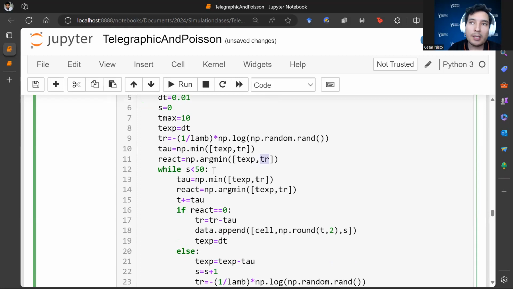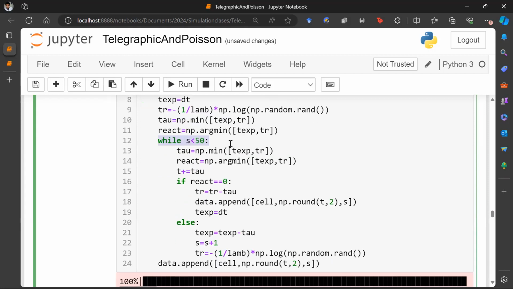So one way, for instance, of the experiment is to try to estimate the time for reaching a given number or a given state, in this case 15. So I do sequentially the same: calculate the minimum between them, and the reaction is the argument of that minimum, and I move forward in time by this minimum. Okay, so if the minimum is the time for exporting data, I subtract the minimum from tau r. If I have multiple reactions with multiple timers, I subtract this minimum from all of them.